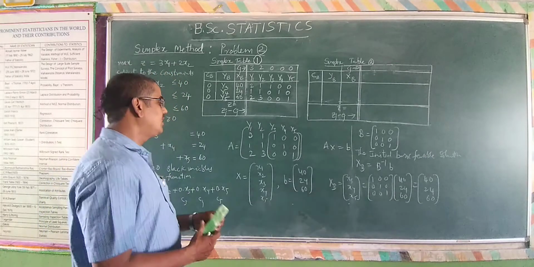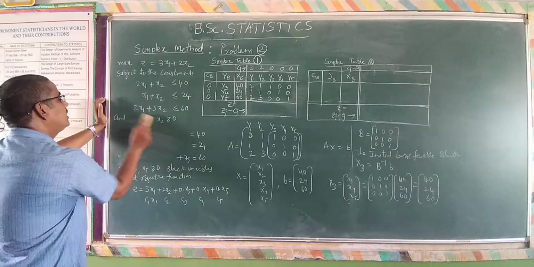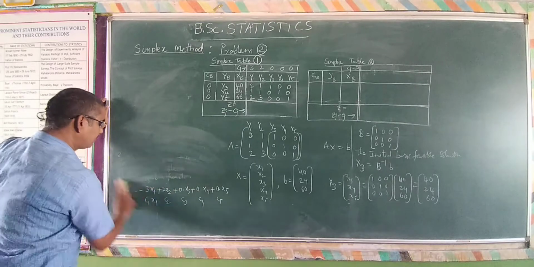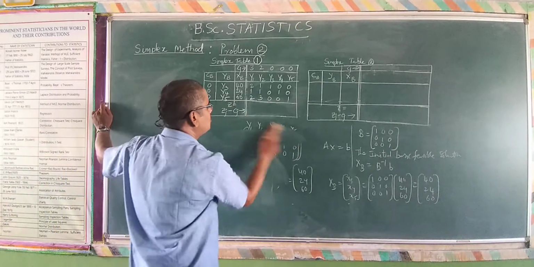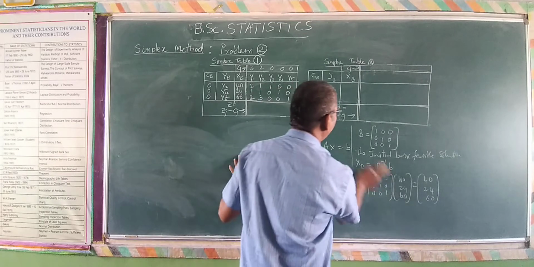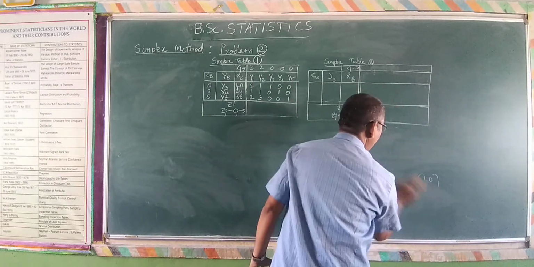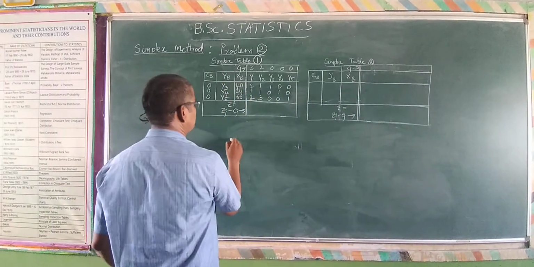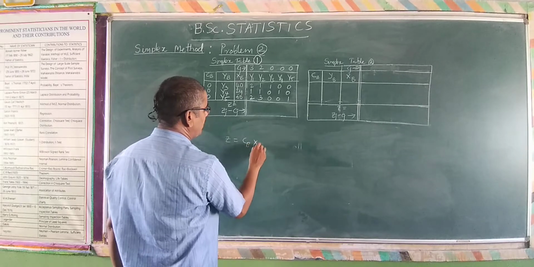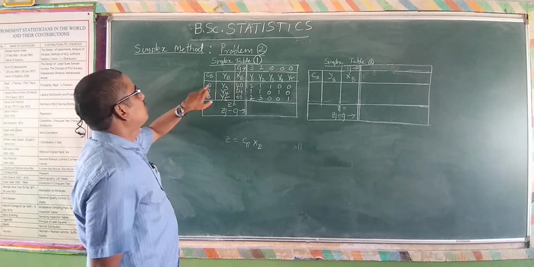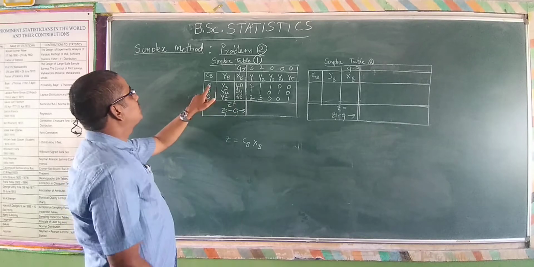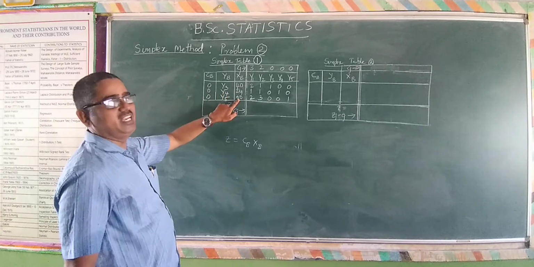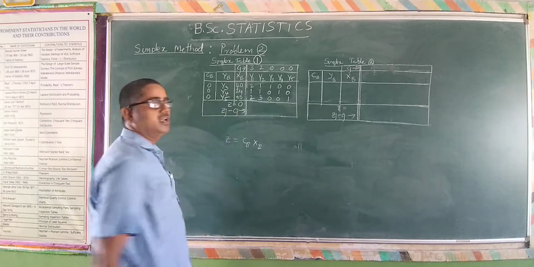I am erasing all this. The formula of Z is equal to CB into XB. So use the formula and calculate the Z value. Thereafter we have to calculate all the values Zj minus Cj. What is CB? This is CB. What is XB? This is XB. So you multiply these two: 0 into 40 plus 0 into 24 plus 0 into 60. It is 0. You indicate here, so it is 0.